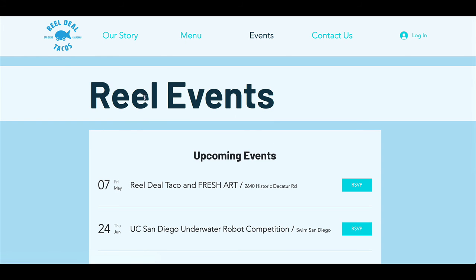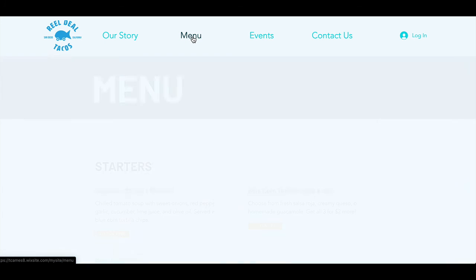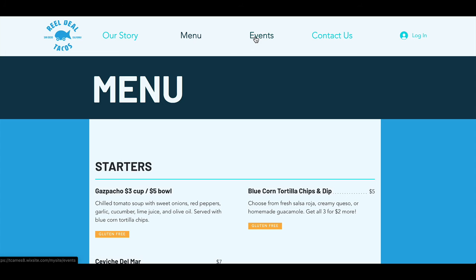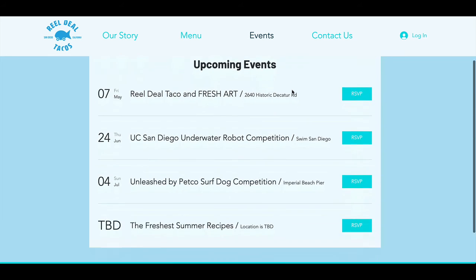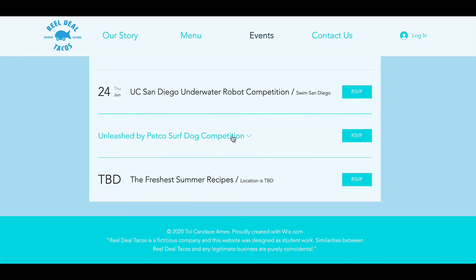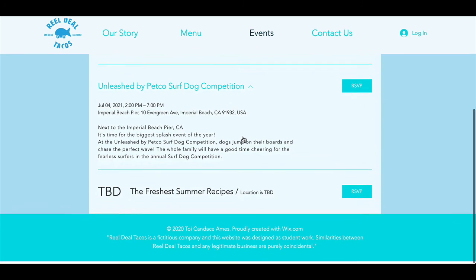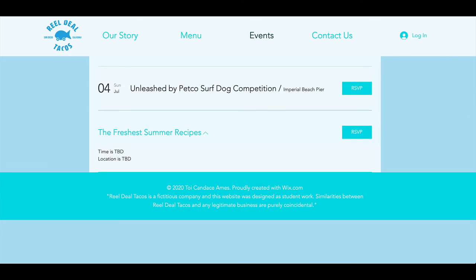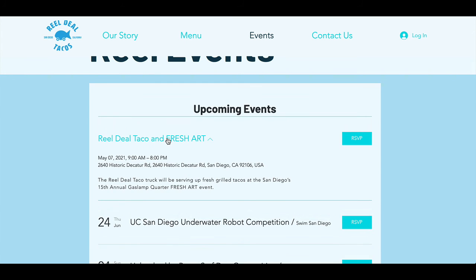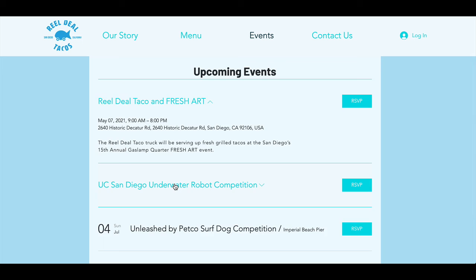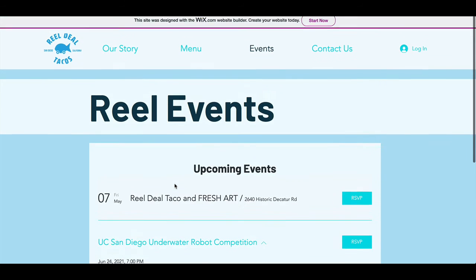Keep in mind your menu was all caps, I believe, and your events are not. You've changed colors for the border. That's okay if it's intentional. Good job. Okay, so that you want to disable. Anything that has no content, just take it out.